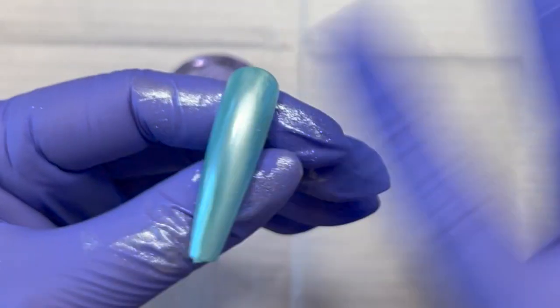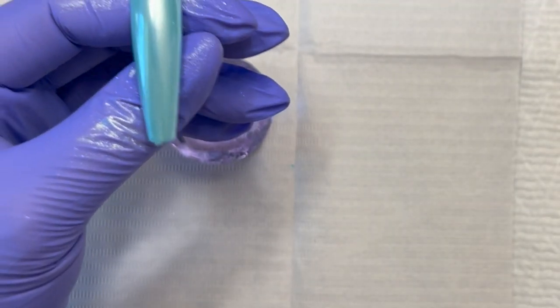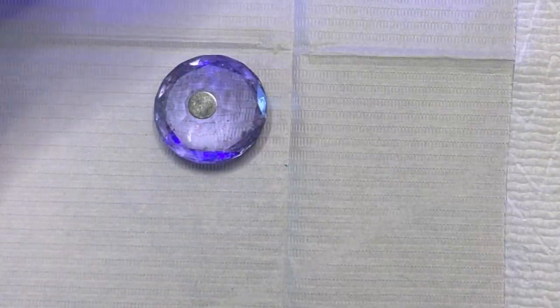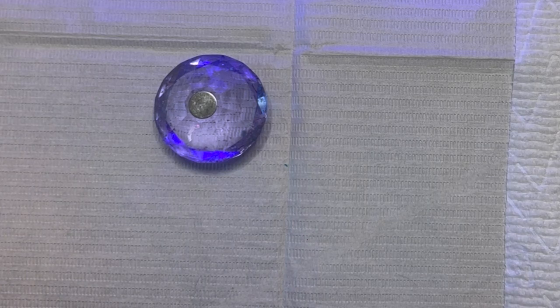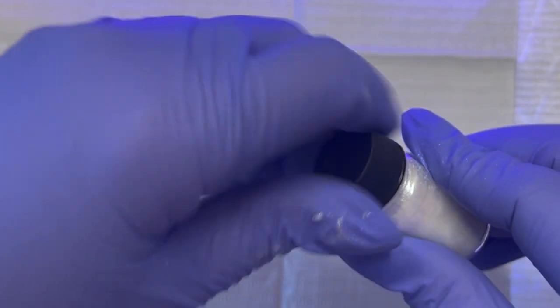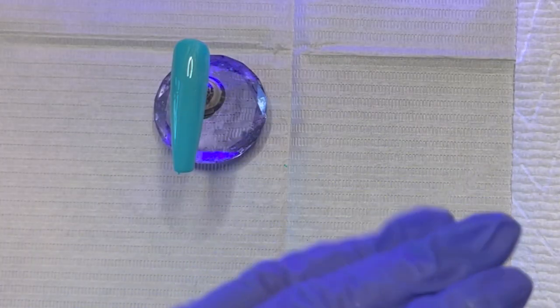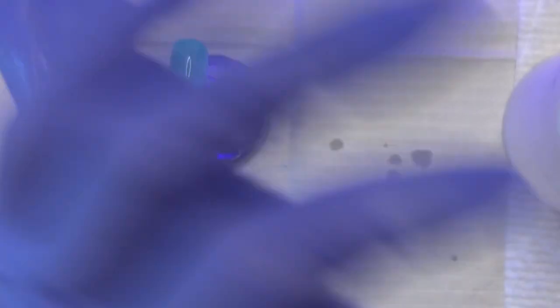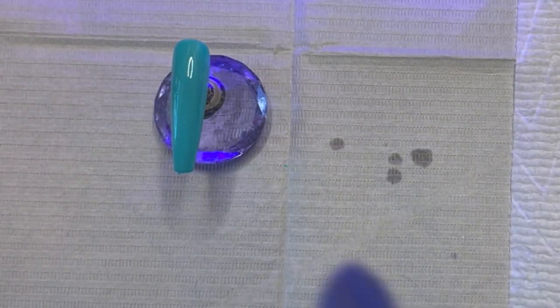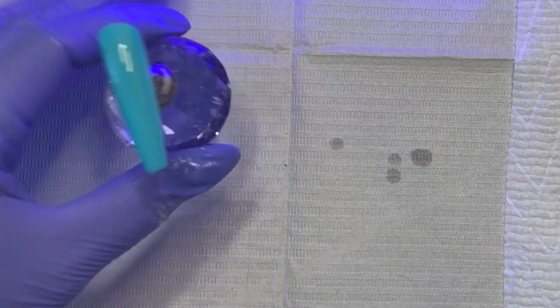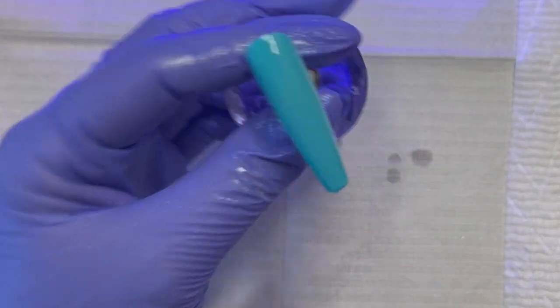So I'm just going to finish rubbing that in, and then I'm going to take my fluffy brush and brush off the excess, and then finish the cure. And while that's finishing, not 90 seconds, 60 seconds, I'm going to go and cover Brighty because I don't want to knock it over. Little alcohol to clean off my gloves.